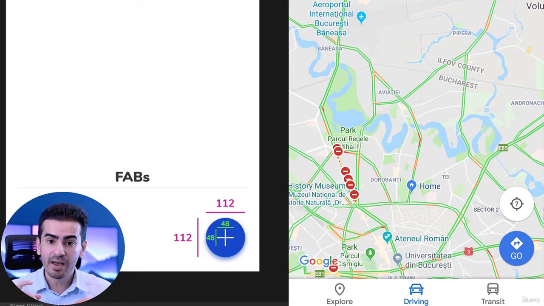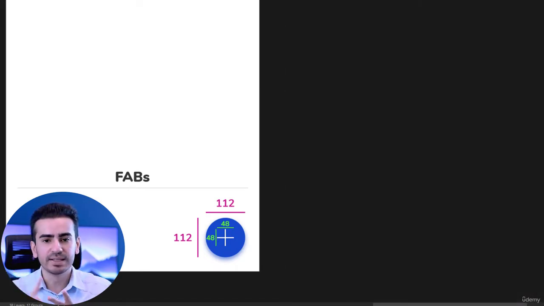The most common icon is the plus symbol, which usually means create. Create a new email, create a new reservation, a new entry, and so on. Now, there's only one single floating action button, only one single FAB, and that's because usually that's the most important thing inside the app. So please don't have more than one FAB.